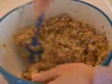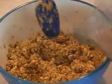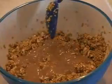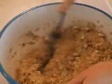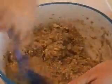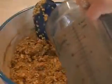That looks like it's really well mixed up. Now we're going to add our banana coating a little at a time. We don't want our crackers to be soupy, but we do want everything to be coated. So let's stir that in and see where we're at. Looks like we could add a little bit more. We've still got a few dry spots down in here.